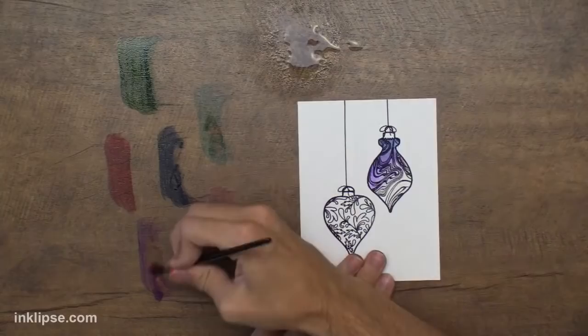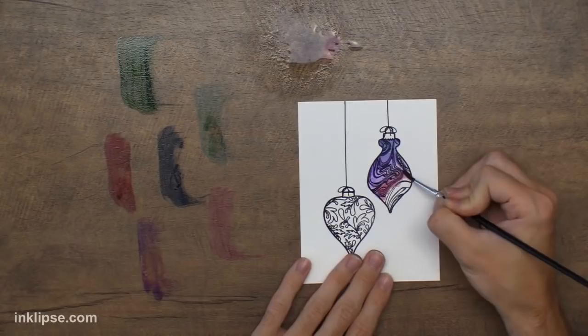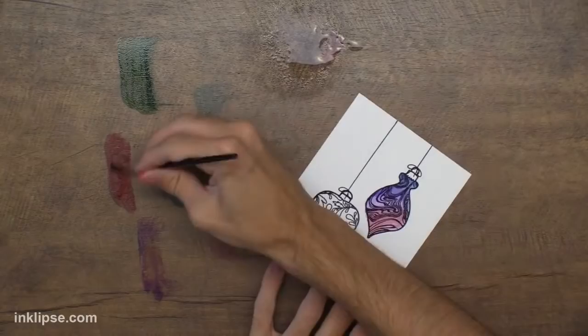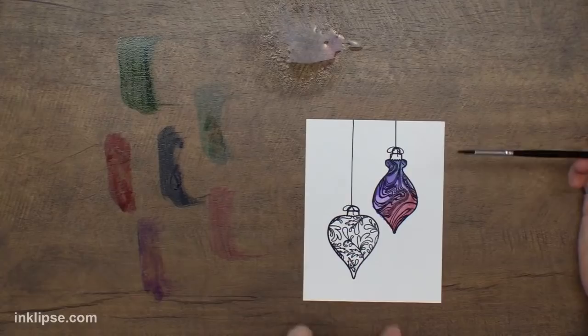Love it. And then I'll go in with a little bit of this Game Over color. This is just such a beautiful ornament. And so these turn out really, really cool. And of course, like I said, if you did emboss it, you'll have a shinier, more stunning effect. But I just wanted to share it really quick in today's live, how you can watercolor these in. And if you want to add a little bit more shading, I grab that color more full strength and I just start tapping it down onto the surface. So look at that. Just that beautiful, rich color.